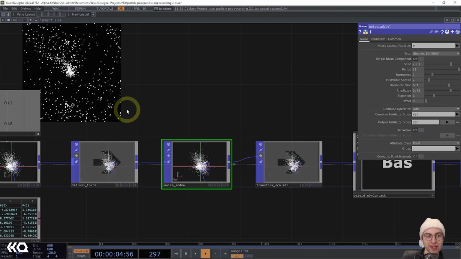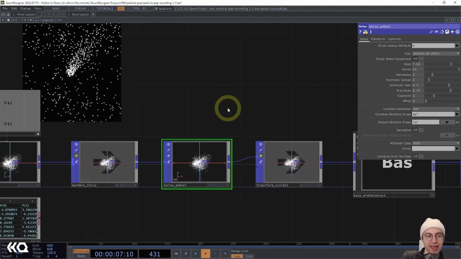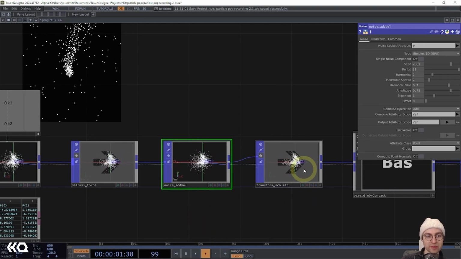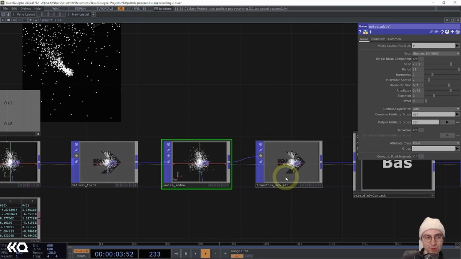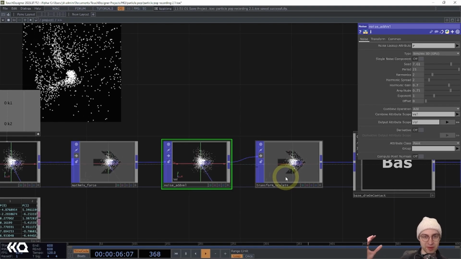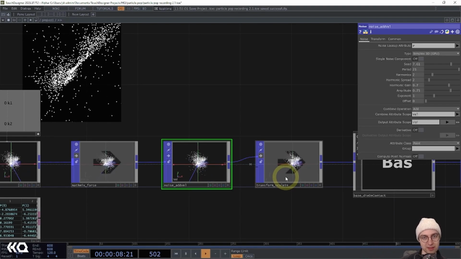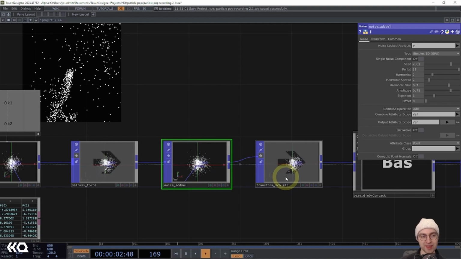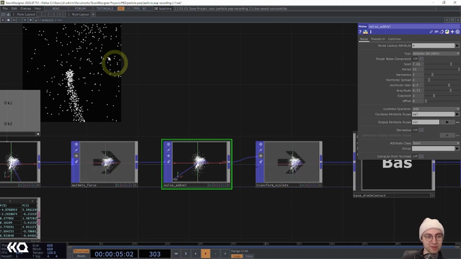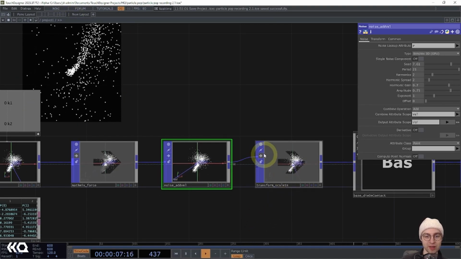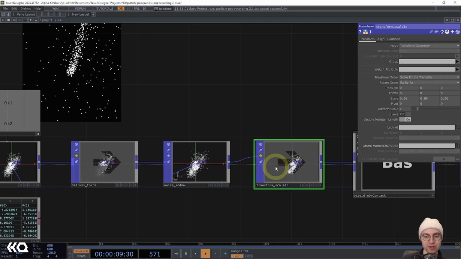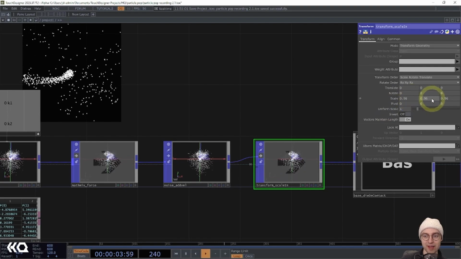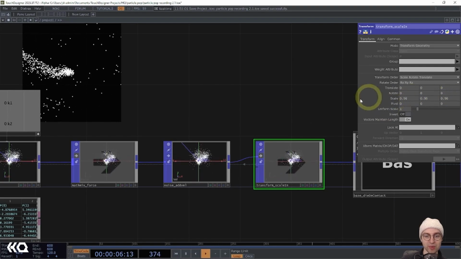So while this is cool and providing a pretty interesting output, another thing that can be helpful is to use maybe something like the transform to apply a little bit of inward movement towards the center to these particles so that they don't spread out so far from the center that they pass right out of the view of our camera. And so with the transform operator, I've just added a value of 0.96 for this scale parameter.